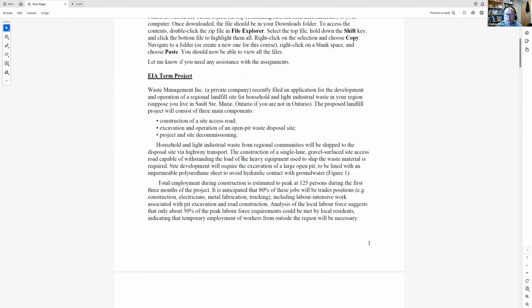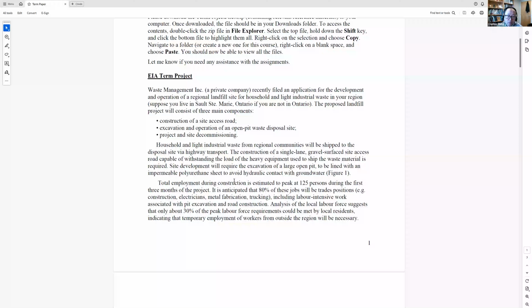The reason we work on these two projects is that, in comparison to other types of proposed developments, they have very limited environmental impacts, and their impacts are relatively straightforward to identify. So it will be easier for us to understand the relevant steps we need to follow when tasked with the completion of an impact statement.